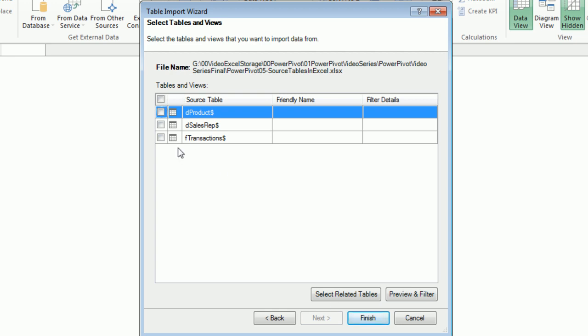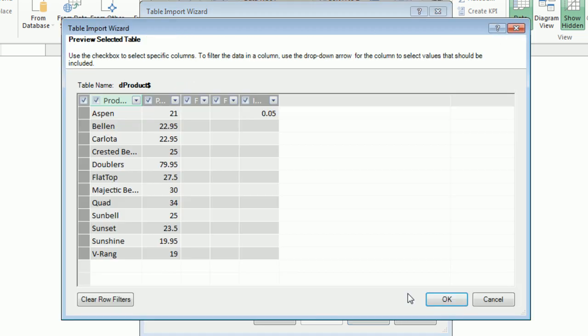And now here's all three tables. I'm going to select all of them. And you don't want to come down and click Finish. You want to check each one. All right, so ready? I'm going to preview and filter. And sure enough, this shows up because we had something in the sheet. So you really want to, over in your Excel sheets, create the table and don't put anything else on the sheets. Now, there's a couple ways we could deal with this.